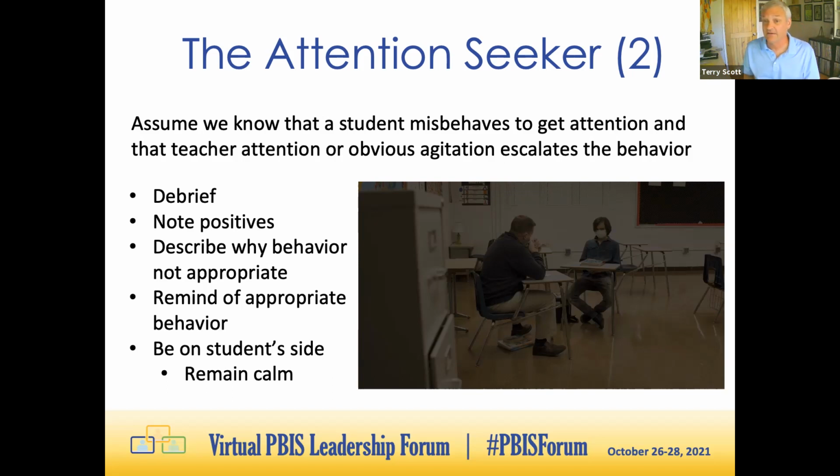If we can do that, we create a much higher probability for that kid's success moving forward. Again, I know suspension is something we need to do. I know moving kids out of the room is something that has to be on the table, but it can't be our first thing we think about. And we always have to think, is there something I could do as a teacher that would create a higher probability of this kid's success now and tomorrow?